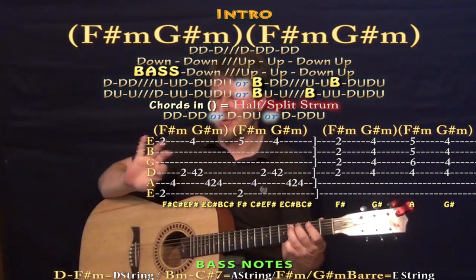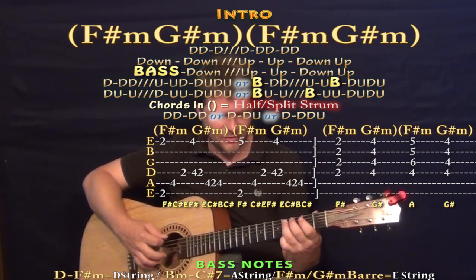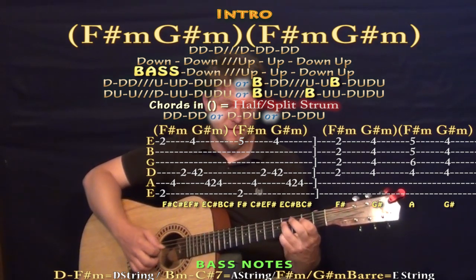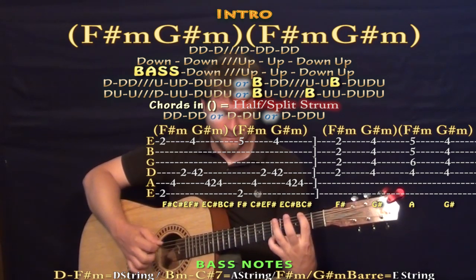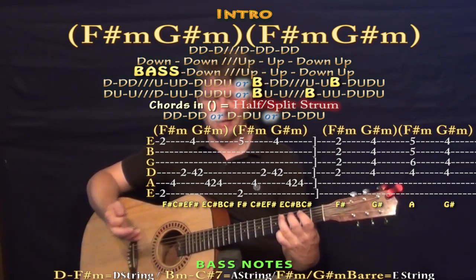I'm doing that hybrid picking, so I'm using my pick for the bass notes and my fingers to pull out the other notes of that melody. So that 2 and 2, 4, 2, 4s together, and then the 2 and 5, and then the 4s together. You kind of dig on that.